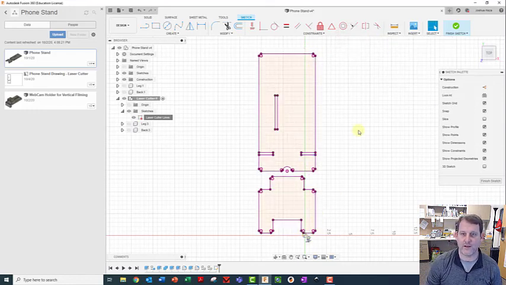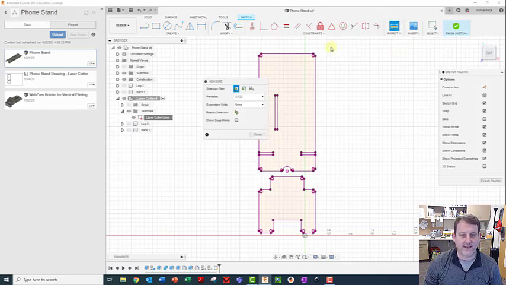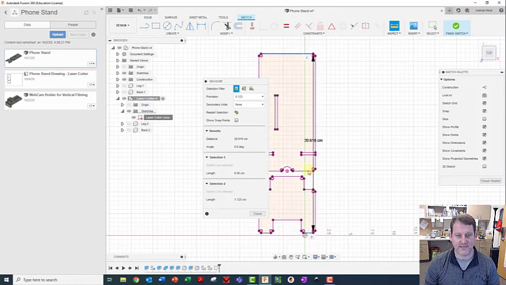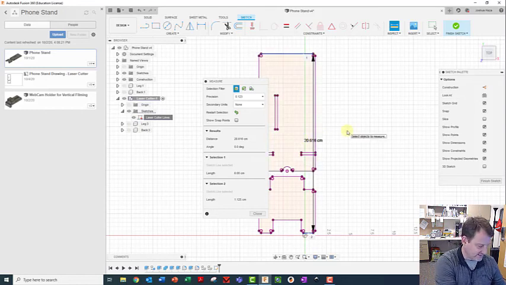So to do that, I'm going to click up here on the ruler and click Measure. I'm going to click the top line and one of these bottom lines down here, and it's going to tell me that that distance is 20.616. I'm going to write that down, and I'm going to save that number for later.